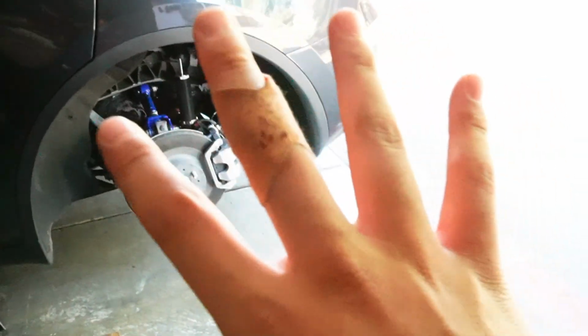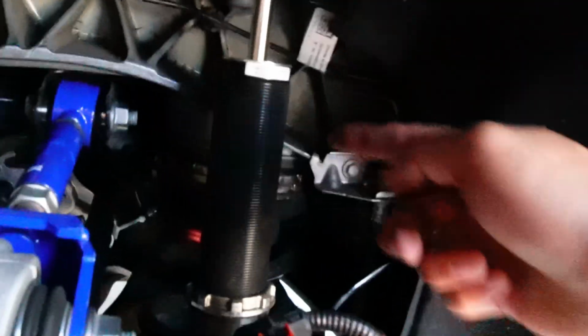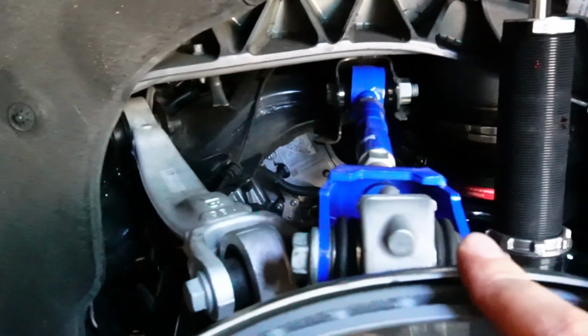Yeah, I busted my knuckle. Oh man, that was so painful, I'm not gonna lie. But yeah, you guys can see it dripping blood right there. But yeah, this side's on and it looks pretty good.